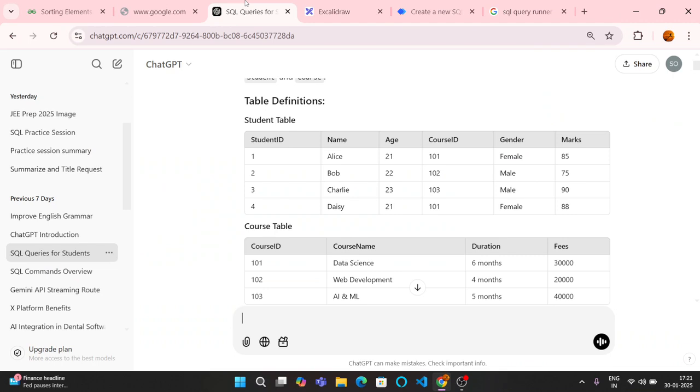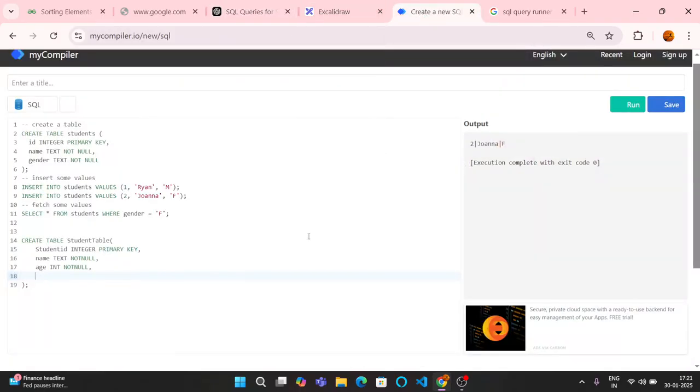The other columns that we have are course id, gender and marks. So we have course id, which will be an integer and not null. Now we have marks, which will again be an integer and not null. So this is our student table.